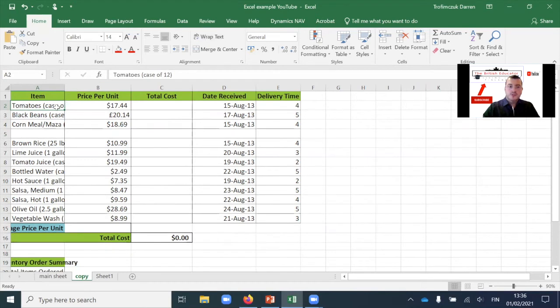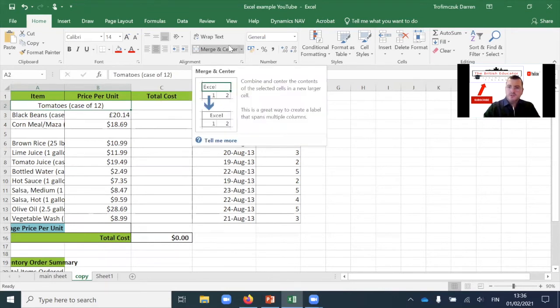Another option is that you can merge cells together. So if I highlight these two cells and press merge, you'll see it puts the whole text into two different cells, but this effectively now becomes one cell reference, so A2. So you have to be careful with merging cells unless you really want to.